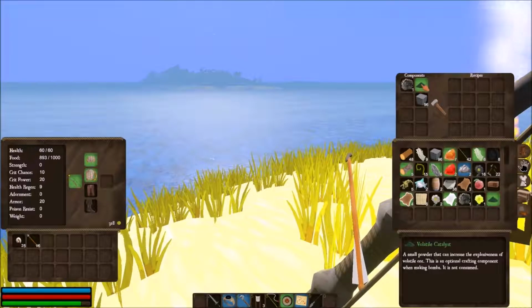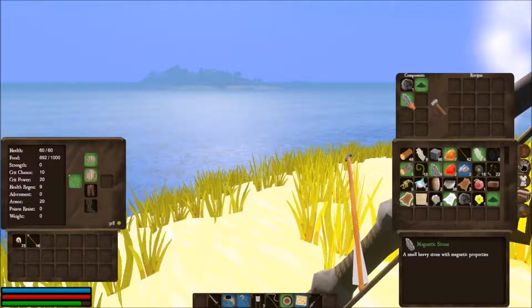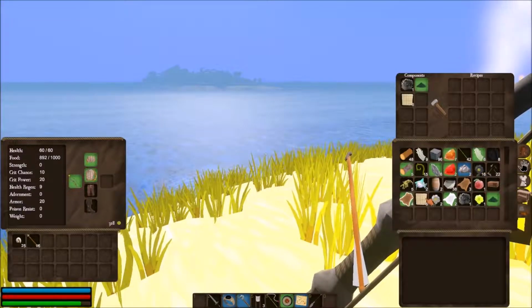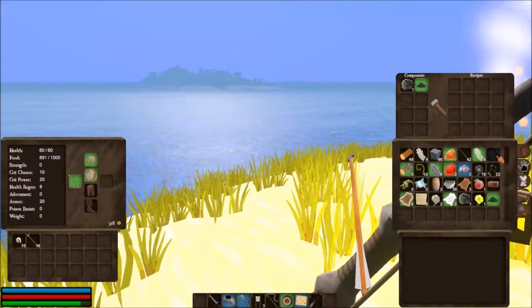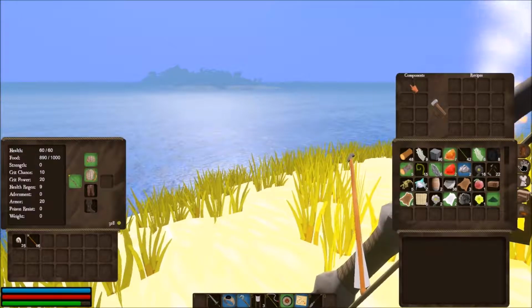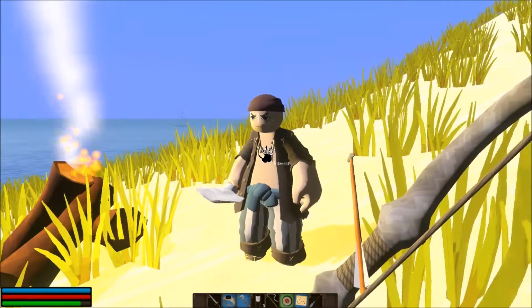A small powder that can increase the explosiveness of volatile ore. This is an optional crafting component when making bombs. It is not consumed. Okay. Are you telling me I can make bombs now? Because I don't have a recipe for bombs.